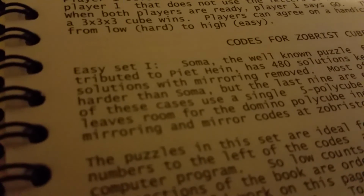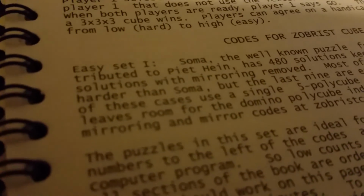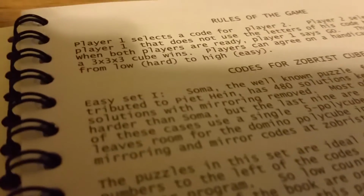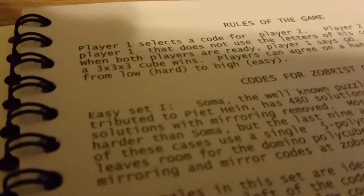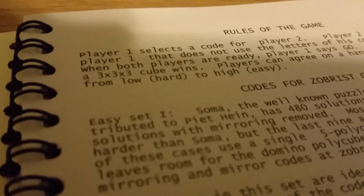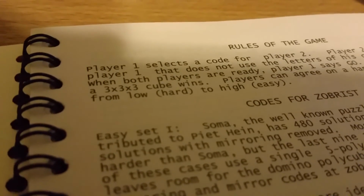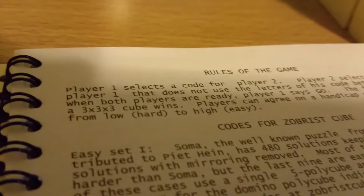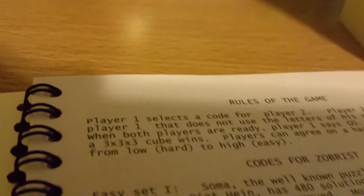Now, you can do it the algorithmic way, which is what I just said, or you can do the test and fail theory and then use memory to solve it. And I've tried it both ways. I don't have a preference for either, but when it gets to the harder ones, I have a tendency to go for the algorithmic side, because it's a lot easier to figure out pieces instead of trying to build them together and watch it tumble on me.